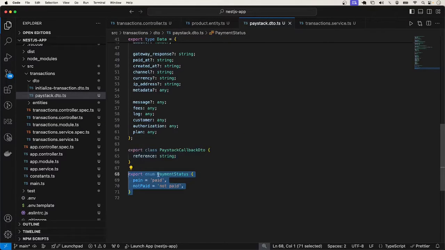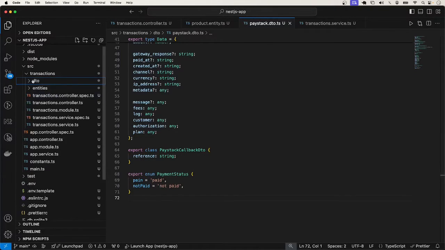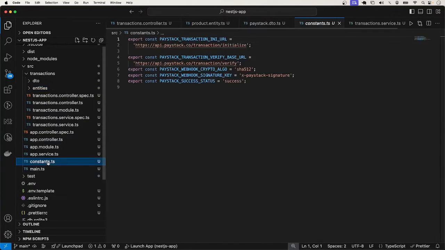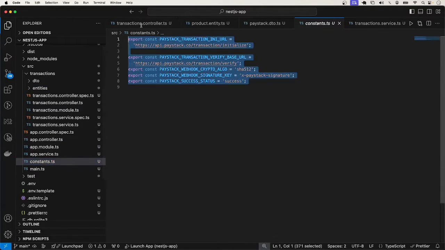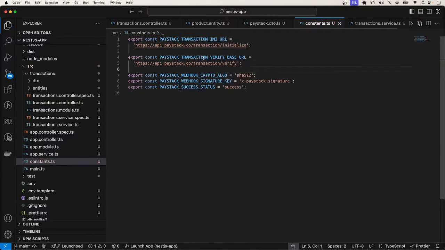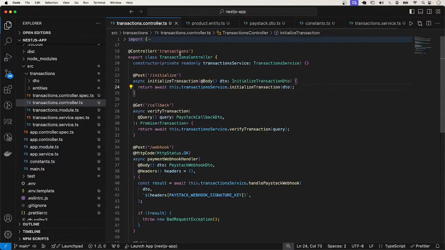And finally, this is just my thing. I want to mark a payment, a transaction, as either paid or not paid, keeping it simple. And that's all for the DTO. And I think we have covered all the basic stuff. One last thing is this. I'll get to this as we use them, but these are just global constants. You don't really need to. These are just global constants. Let me leave it there. So now we can go into the main implementation and look at them one after the other.